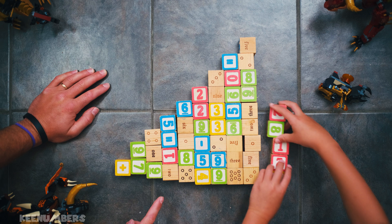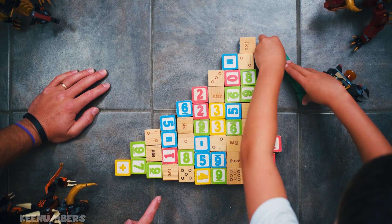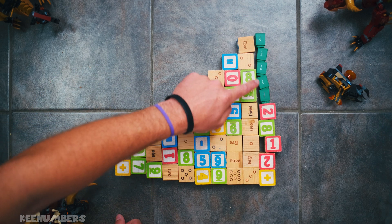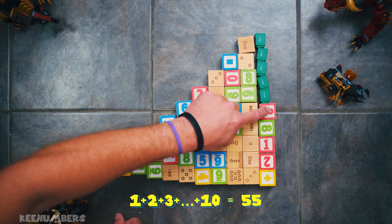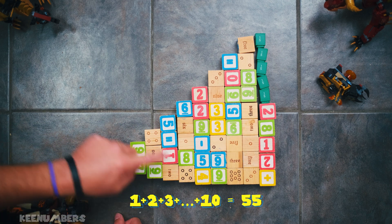And for the final touch, we are going to make — this makes 55 blocks. I see it written out of blocks. So this is 1, 2, 3, 4, 5, 6, 7, 8, 9, and then 5 plus 5 is 10. So when we add up the first 10 numbers, you say we get 55?